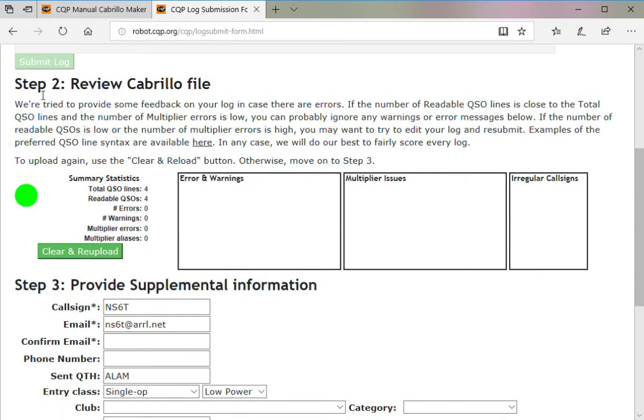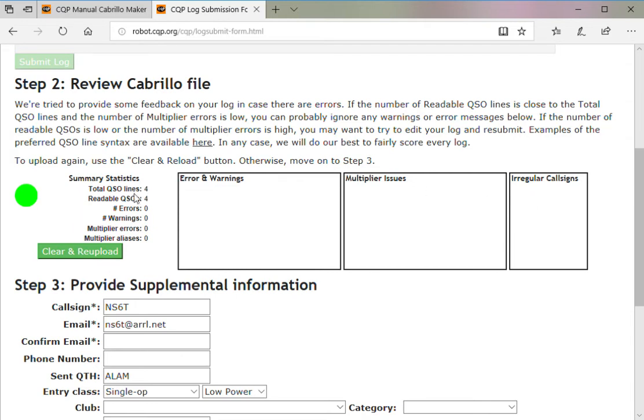Step 2 is when you submit the log, it does a bunch of checks, and it'll tell you if there are any errors or warnings, or let's say multiplier issues. Those are things like where you may have put in the wrong abbreviations, or if there's a call sign that couldn't possibly be real, that might be noticed here.